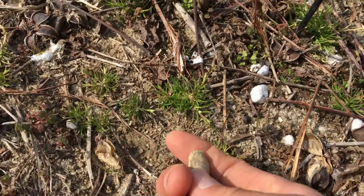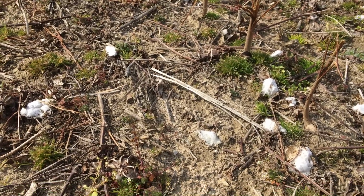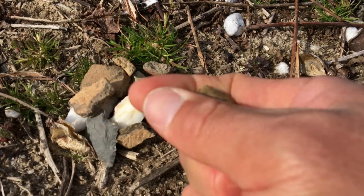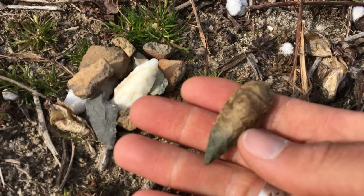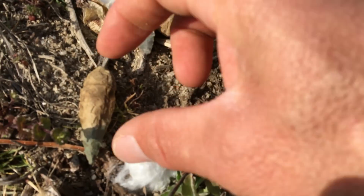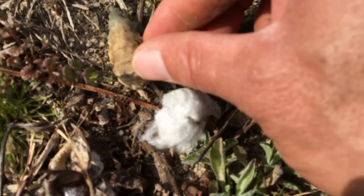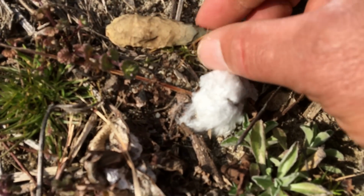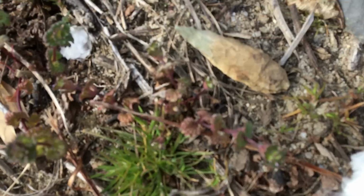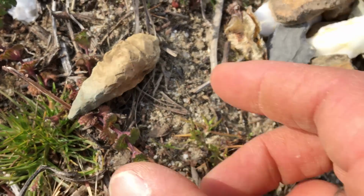Okay, look at this. I want to show you something. I got a bag here. I'm going to pour this bag out. Look at this. First of all, look at this. Just cleaned it off a little bit. Look at that tip. Look at the discoloration. Mercy. Look at where they relieved it. How do I get a good exposure here? Hang on a second, everybody. Tip is absolutely perfect. I want you to get a good look at this tip from a good angle before it dries out too much. That is a nice one. Nice point.